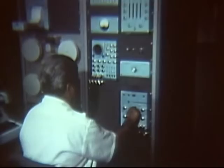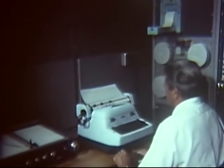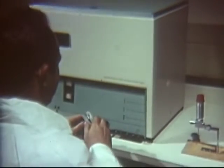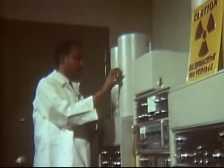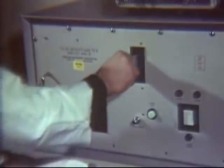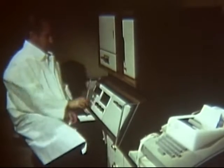Then we toured the dosimetry section. Here are the most modern devices for measuring and analyzing radiation received by test items. The dosimetry equipment includes a 400-channel pulse height analyzer, a glass rod micro dosimetry system, a lithium fluoride thermoluminescent dosimetry system, fission and threshold foil counting systems with automatic sample changers, a film dosimetry system, and an automatic sample changing beta counting system with automatic data printout system.